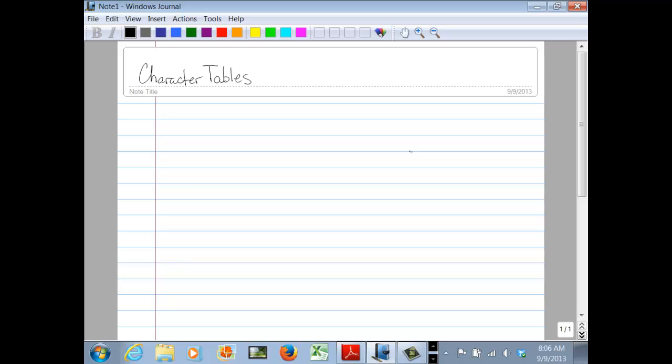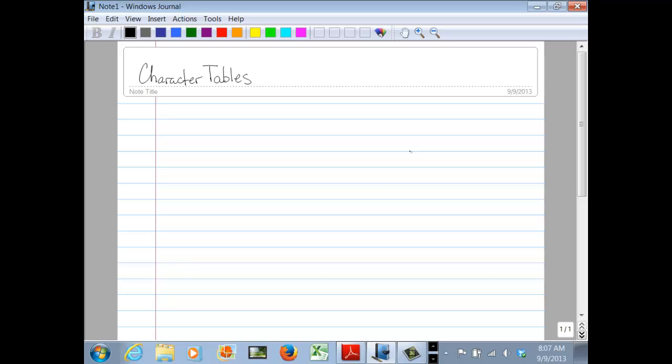Now that we know how to assign molecules into point groups, we're going to talk about why we're doing this and how it's going to help us. Once we assign a molecule to a point group, you're going to be able to look at the character table of that point group and see all of the symmetry operations and a whole bunch of other information.